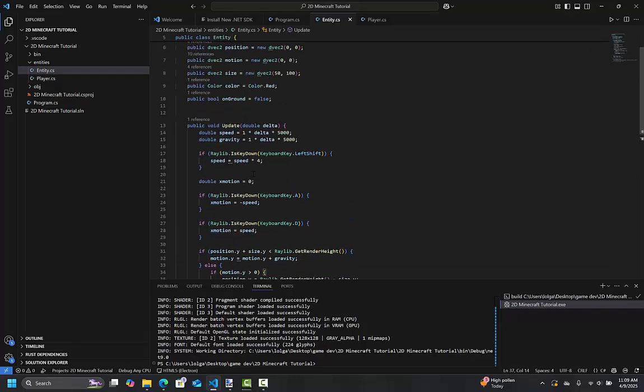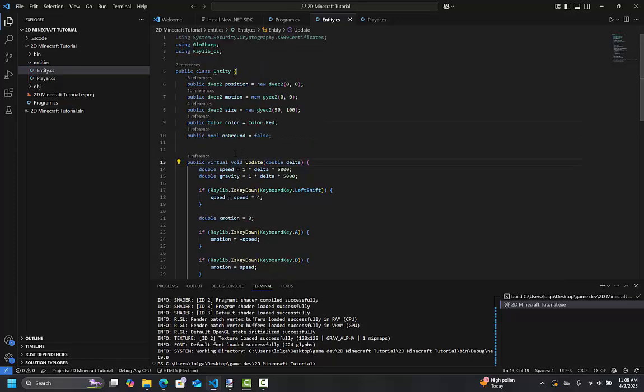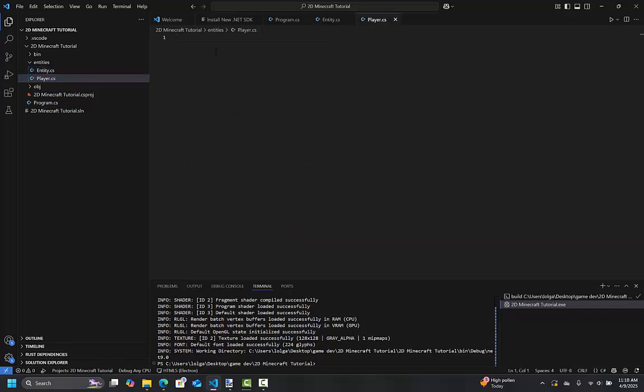Next, we want to turn this into something called a virtual function. Virtual, right there. And that is going to really come in handy with this player here. So we're going to make another class, public class player.